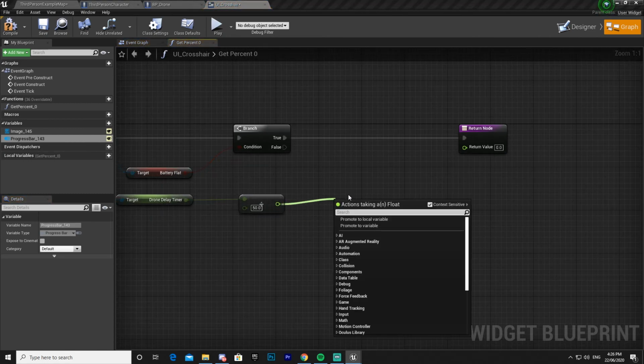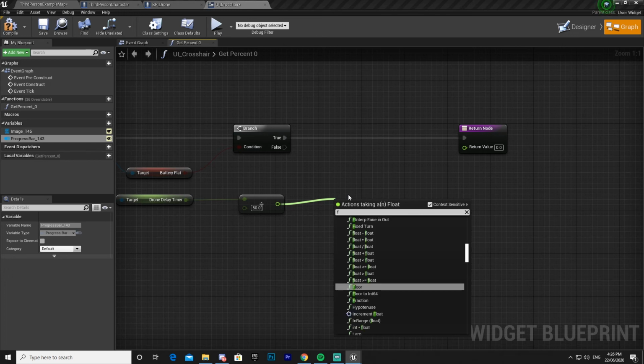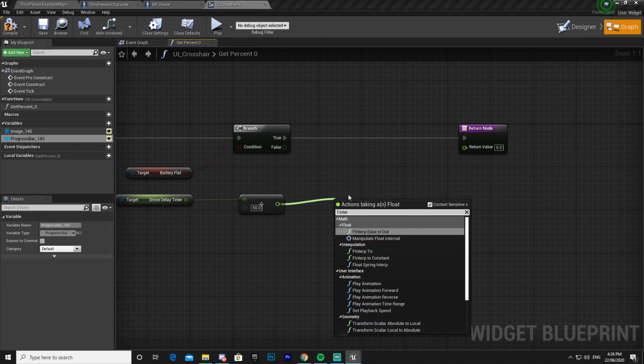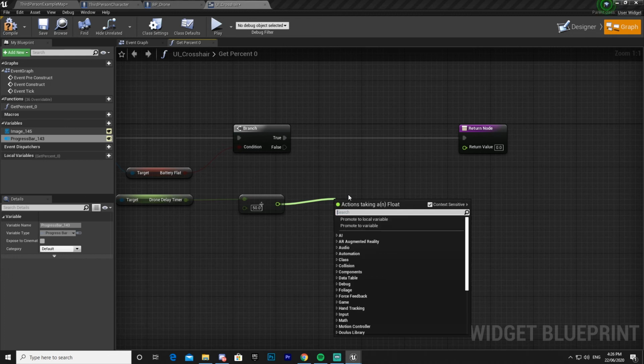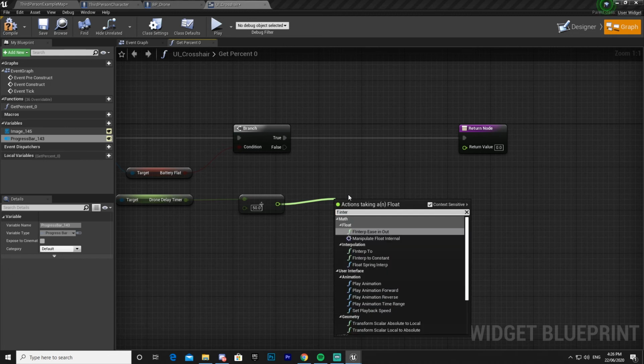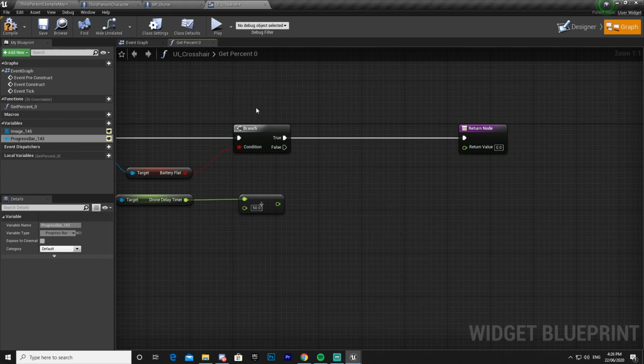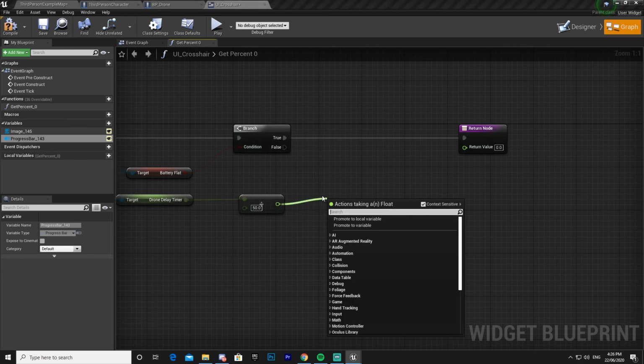Now, we also need to get an f-interp to const. I'm going to do const this time because I want it to be 100% accurate. If you do f-interp to float normally without the const, it will kind of go like a big curve. I don't really know how to explain this properly. It will start off really slow, and then it'll get quicker, and then as it gets towards the end, it'll slowly drop off and get really slow up until the final bit. Whereas a const will be like this line, it'll just be a constant speed. I hope that makes sense.